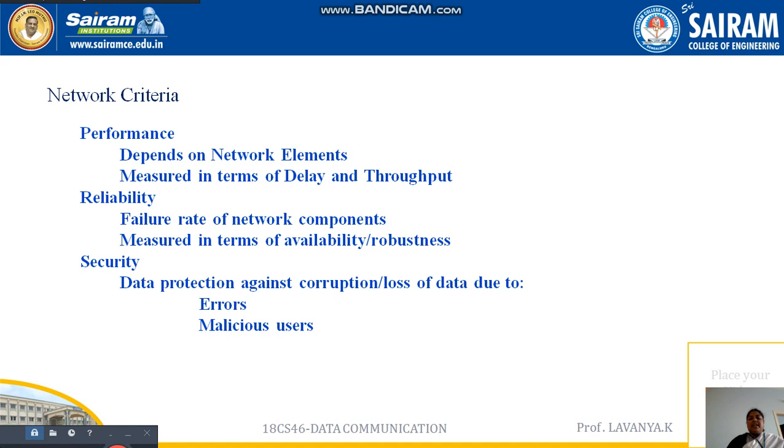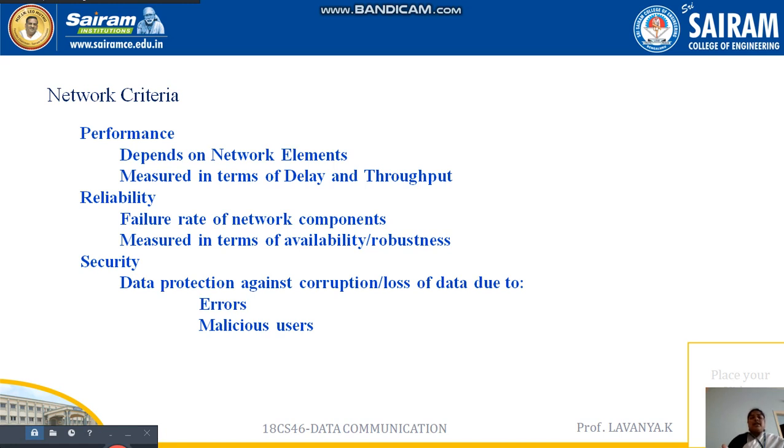If the speed is more, the delay is also going to be more. Then the next one is reliability. Reliability tells about the failure of the network components, as well as the robustness of that particular network, whether the given network is the best or the bad. That is what we mean by robustness.